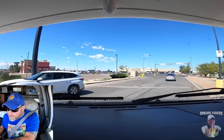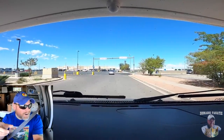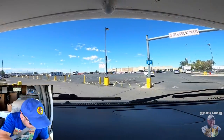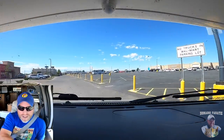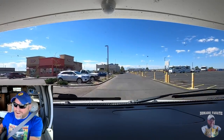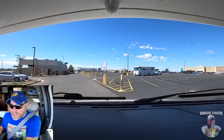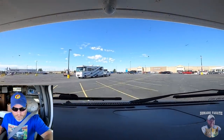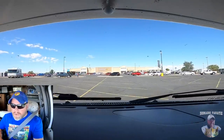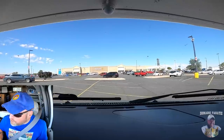Eric arrives at a Walmart. He notices a 13-foot clearance barrier and clarifies: "This is not an anti-RV thing, this is an anti-truck thing." He'll probably fit and thinks Carolyn is shorter than him. As you can see, there are clearly RVs already inside. Most RVs are under 14 feet while trucks are 14 feet or more, so the clearance keeps trucks from taking up the whole lot. He plans to get grocery shopping done, stock up, dump the tanks, get water, then head to Kevin's.